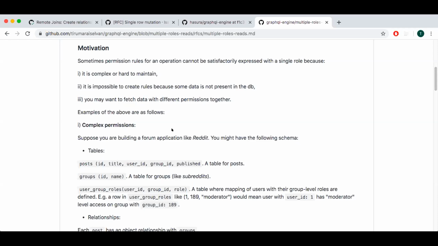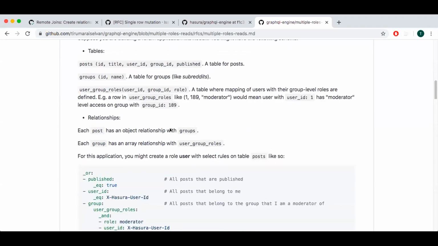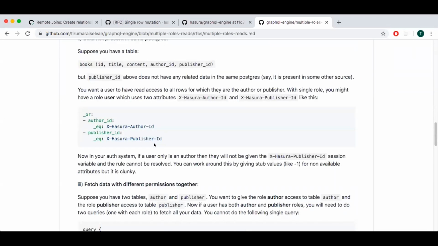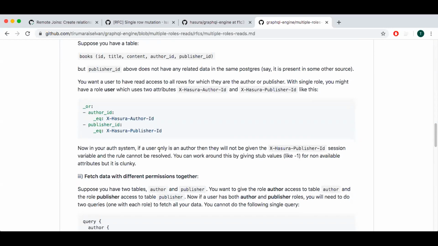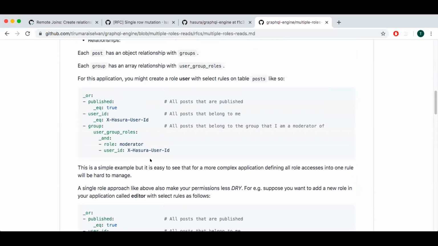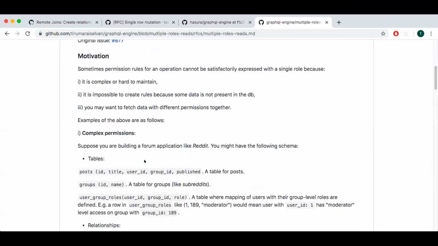So there are ways to work around these, but those are all not very nice. They look slightly hacky or slightly clunky, right? So that is the second example of what multiple roles can really help you in doing.